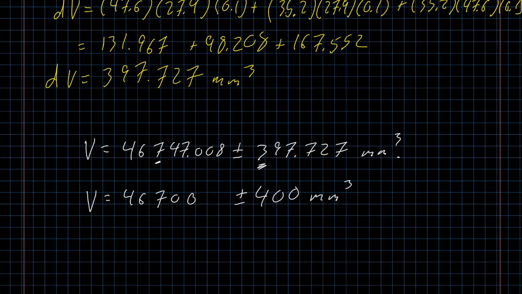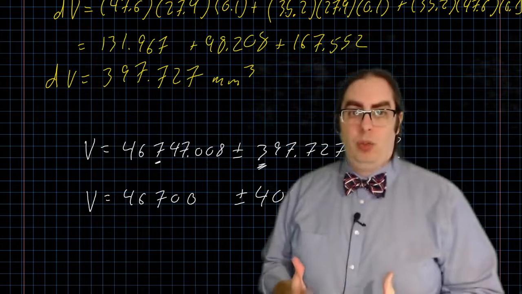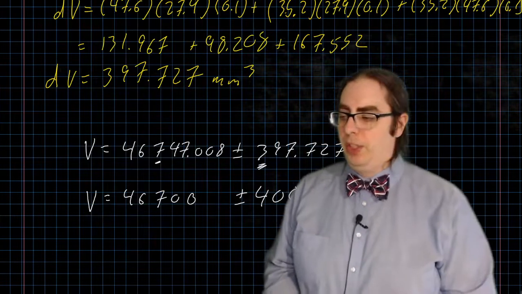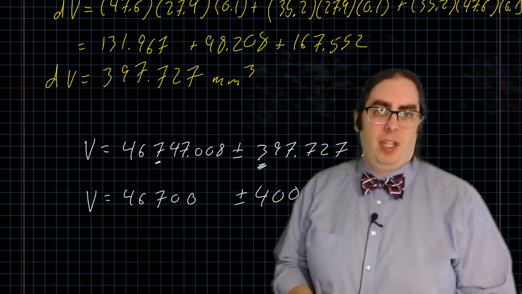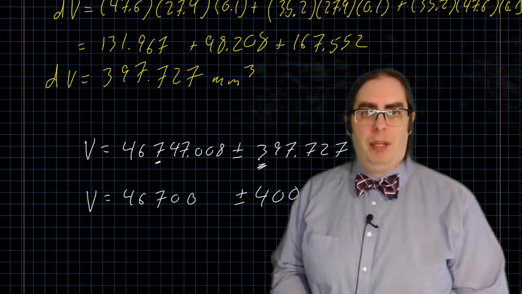Is it exactly the same range? No, it's not. But we generally can assume fairly safely that the absolute extremes of this range are not something that we hit because our tolerances are random. Some of them are going to be above, some of them are going to be low, and on the balance, it's going to be somewhere closer to the middle. So the fact that we're losing a little bit there is not that big of a deal. If you really needed that, you could look to statistics for some more information. But this gives us a pretty nice rule of thumb.